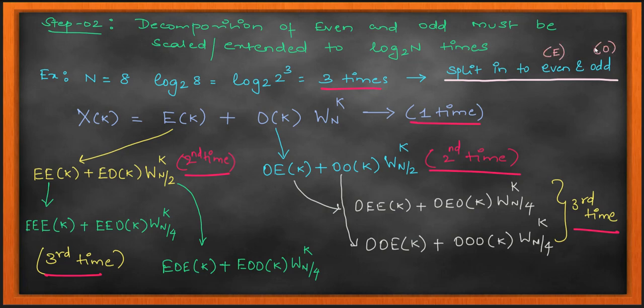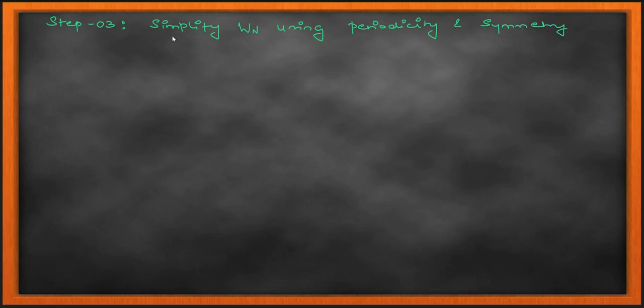This is easier to see and visualize, how things are happening inside, than writing it with other variables. Good. So now let's go to our step 3, and in step 3 we are going to see how this is actually executed, how the computation happens in your FFT. Before we do that, we need to see what these twiddle factors are, what the linear transformation W matrix is, and how we simplify it using our periodicity and symmetry property.